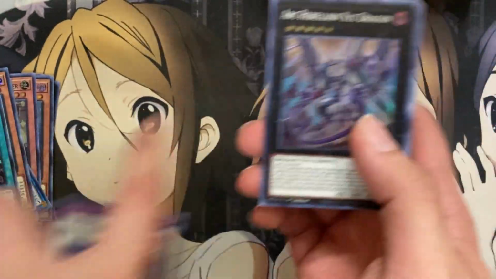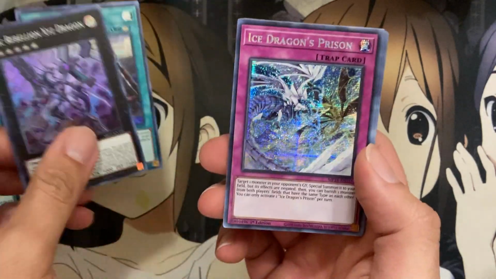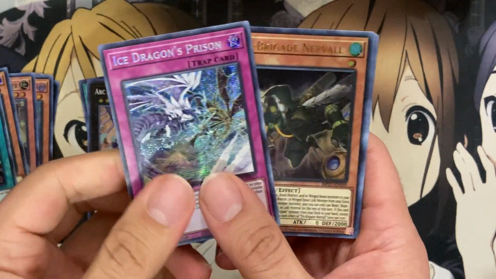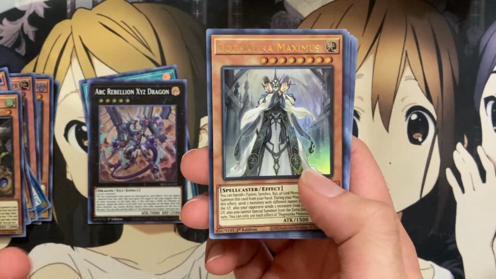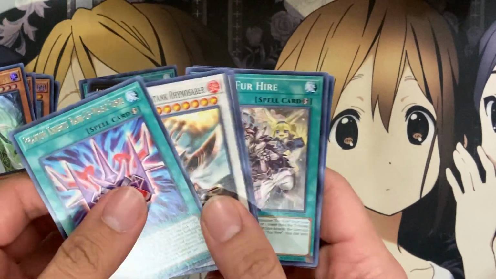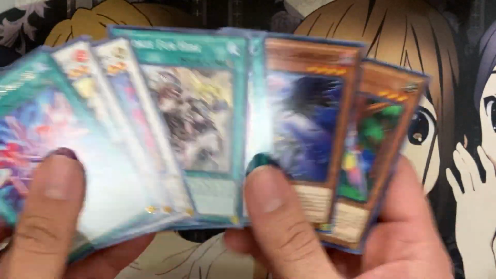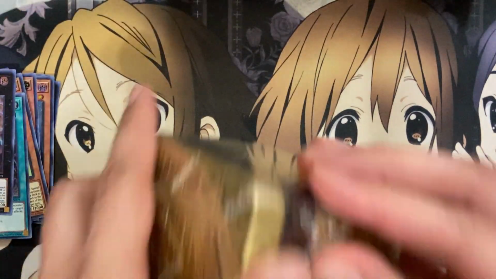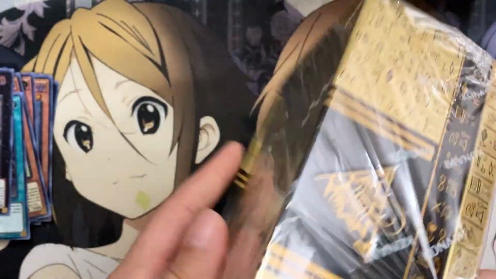We have a super rare Arc Rebellion Xyz Dragon, Heavy Forward, Secret Rare Ice Dragon's Prison. Nice. That's my first of that also from these tins. And a Tri-Brigade Nerval, along with a Dogmatica Maximus for our last Ultra from this tin. And there's an Isla Fusion, the rank up spell for Noble Knights also. Sweet. And this is, I want to say, our 8th tin.